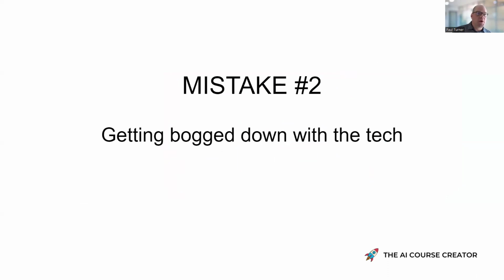Mistake number 2 is getting bogged down in the tech. Now, the tech is pretty easy for me as an engineer, but I see a lot of other people who are not tech savvy at all, and they don't even want to be tech savvy. They want to avoid all that tech stuff altogether, right? They just want to get their course online and get it launched. And the great thing about AI is that it makes all the tech issues go away. AI gives you a plug and play solution to create your high quality course exactly how you want it, without having to understand any of that tech stuff.